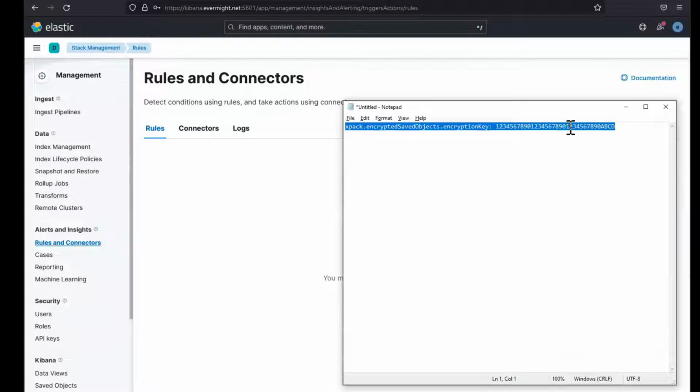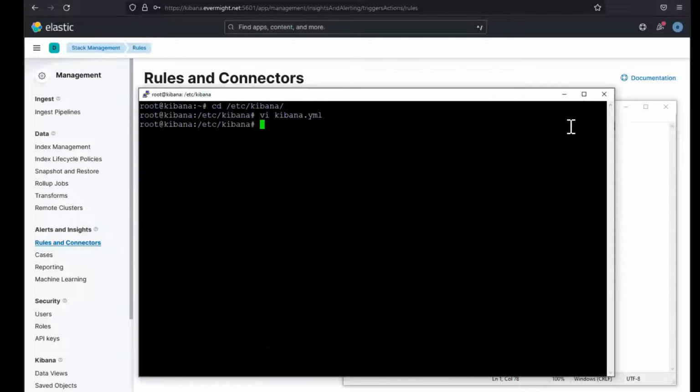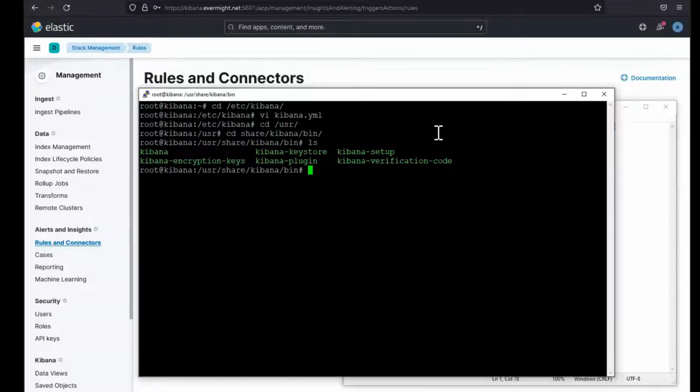But because this value here should be kept a secret, I'm actually going to use the Kibana key value store instead. So if I go to the usr directory, share Kibana bin directory, in here you should see this executable or binary, kibana-keystore, which is what we're going to use.